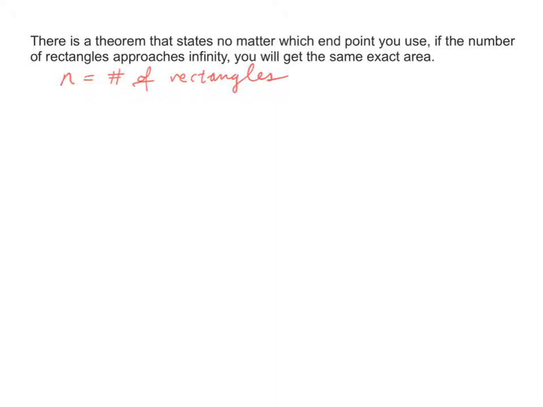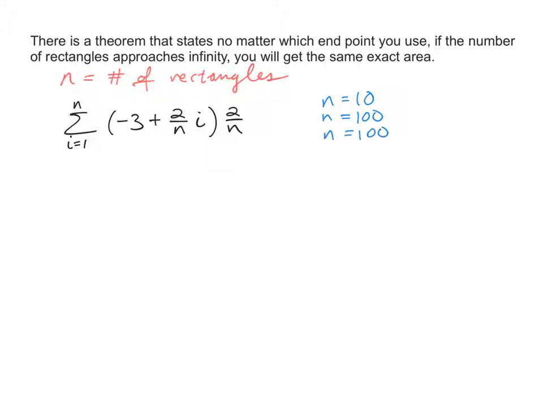So how this relates to you and the sums that you've seen is that n is the number of rectangles we're using to approximate an area. And so what I'm going to do now is to go through this example, and then at the very end, I'm going to substitute 10 in for n, I'm going to substitute 100 in for n, and I'm going to substitute 1000 in for n. And we will see what happens to the sums as we substitute these numbers in here.